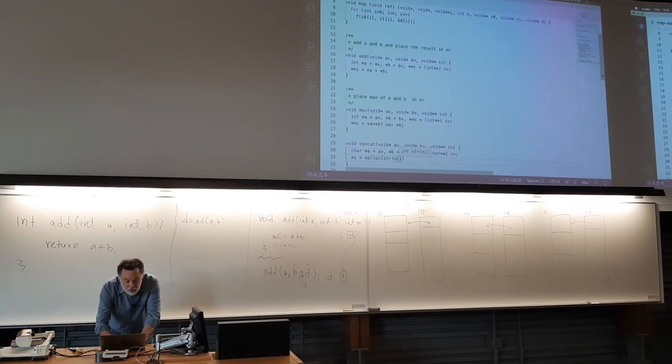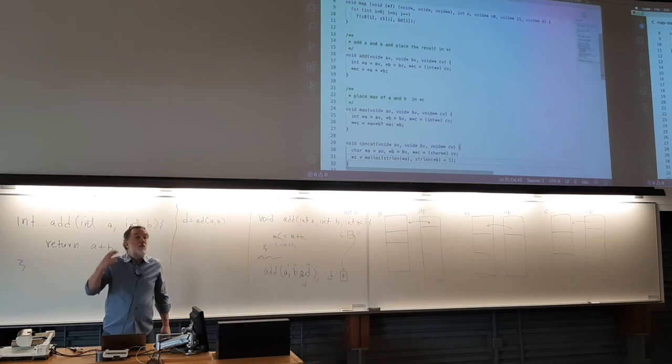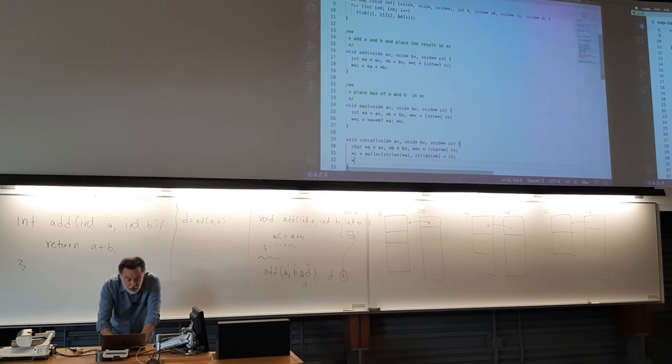And it's got to be the length of the two source strings plus 1, because we need room for the terminating null. And then I'm going to say star C sub 0 equal null.